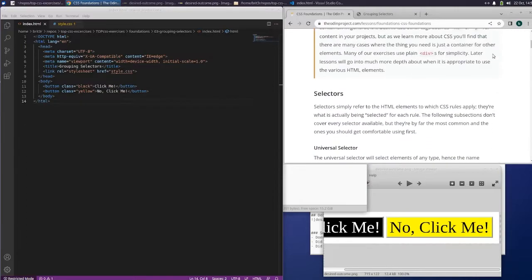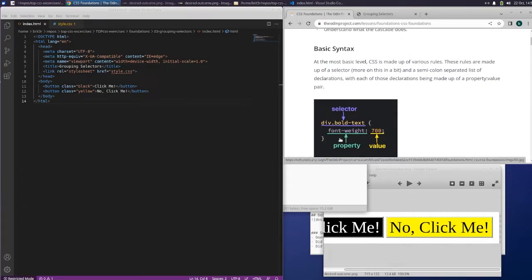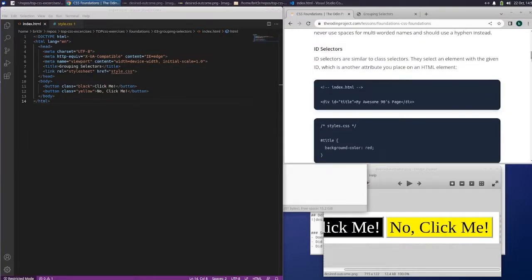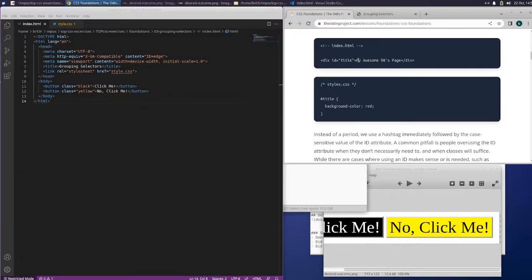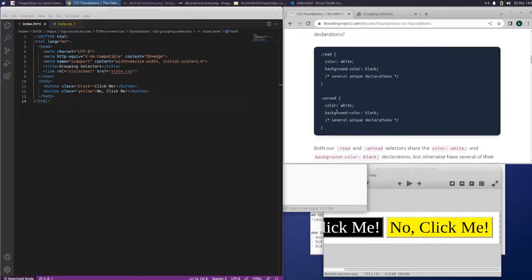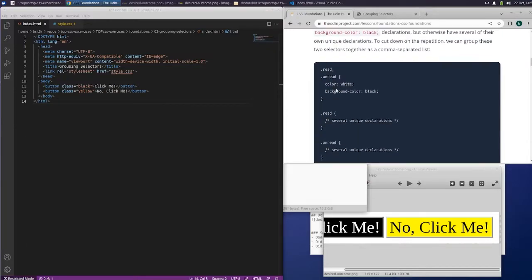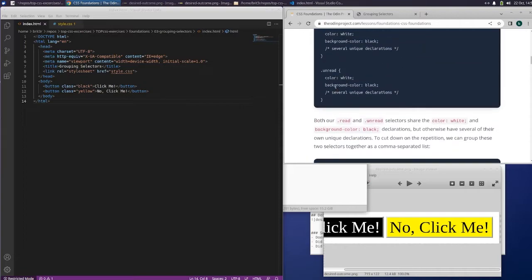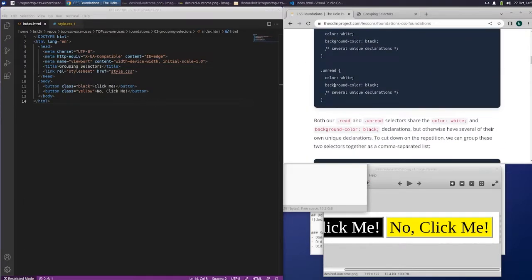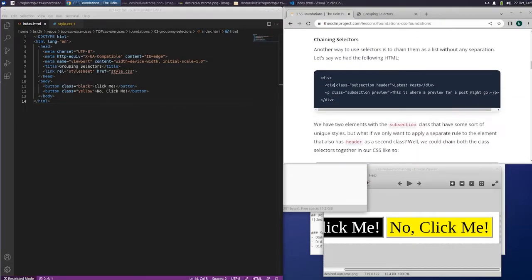So let's go back over here and look at something real quick. Grouping selector. Dot red, and so I have dot black. Changing selectors.